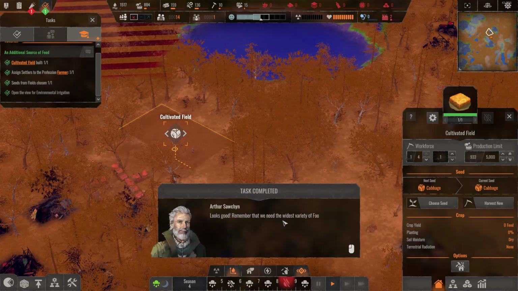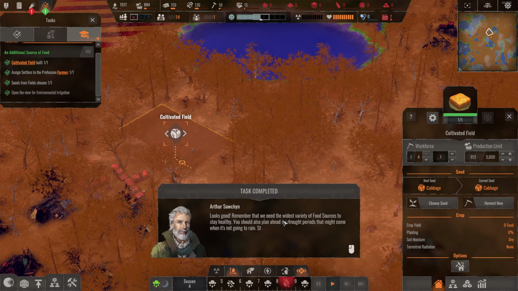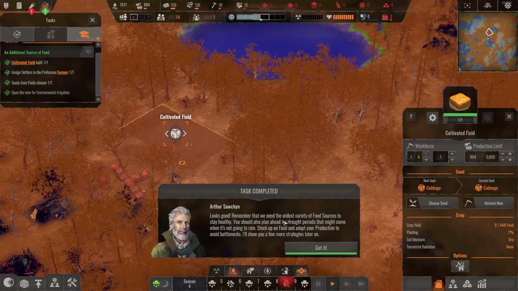Looks good. Remember that we need the widest variety of food sources to stay healthy. You should also plan ahead for drought periods that might come when it's not going to rain. Stock up on food and adapt your production to avoid bottlenecks. I'll show you a few more strategies later on.